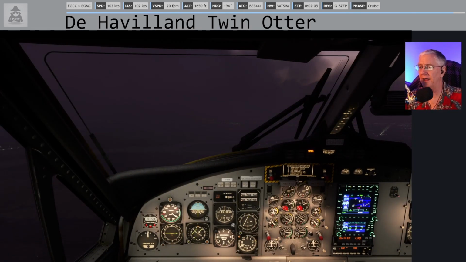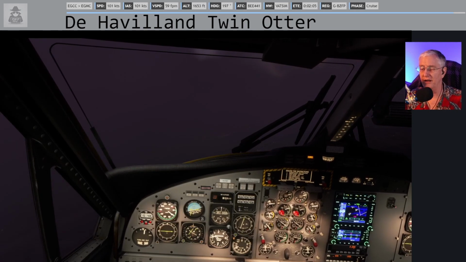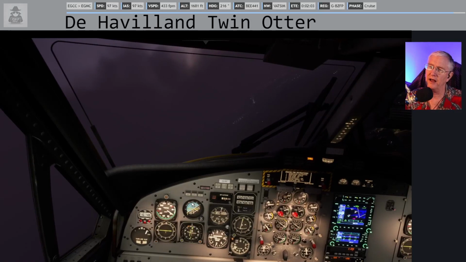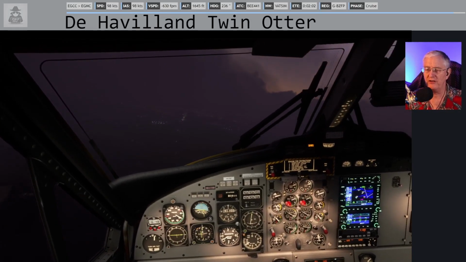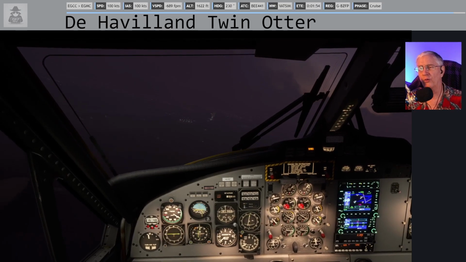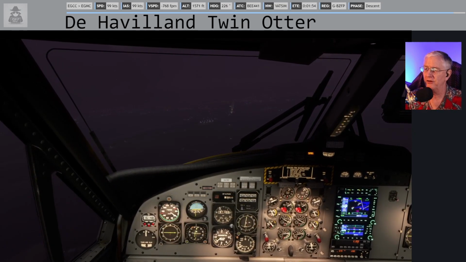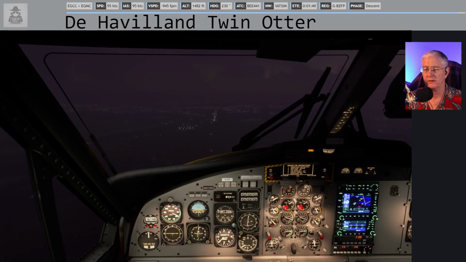Oh, there's the runway. Autopilot off. Turn. And in fact, look at that. Here comes the localizer. Do we have glide slope? I don't see glide slope here. So we're going to be visual now. I'm going to reduce some power just a bit. Props now go to full in case we have to go around. And we'll just descend.